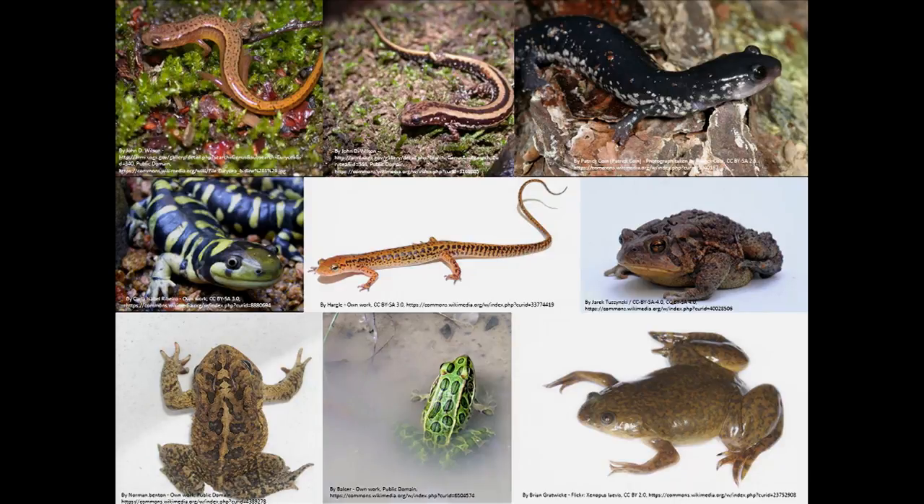Today I'm going to focus on the species we have housed at Janelia: two-lined, three-lined, long-tailed, and slimy salamanders — all part of the lungless Plethodonidae family, doing all their gas exchange through their skin. We also have tiger salamanders, American toads, southern toads, leopard frogs, and of course Xenopus. I'm not talking about Xenopus at all today — there's already a lot in the literature on enrichment and housing for Xenopus. I'm focusing on housing strategies for these other species and the evolution of those strategies.